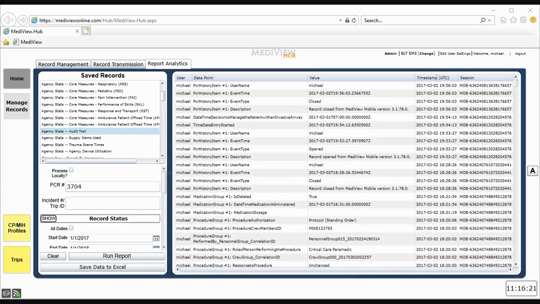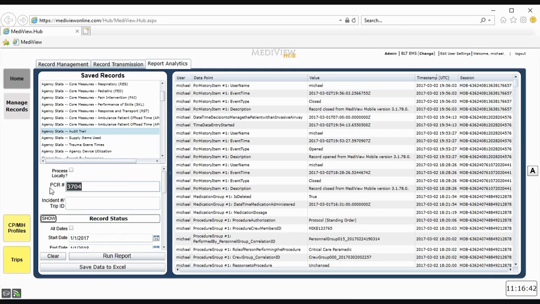The first one I want to show you is the audit trail. This is one of my favorites for when I need to see details on who completed the EPCR, who did what. You'll need an EPCR number when conducting this report, and then you'll put that over here on the left-hand side. But if you want to understand specifics on what has been done in the EPCR, this is a perfect report for that.